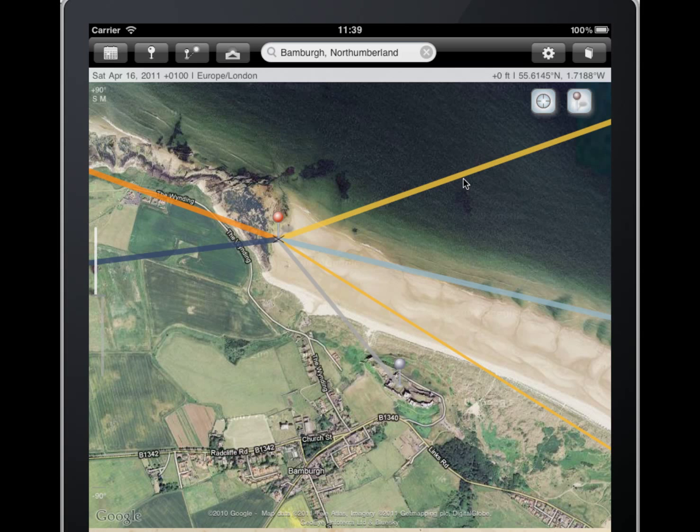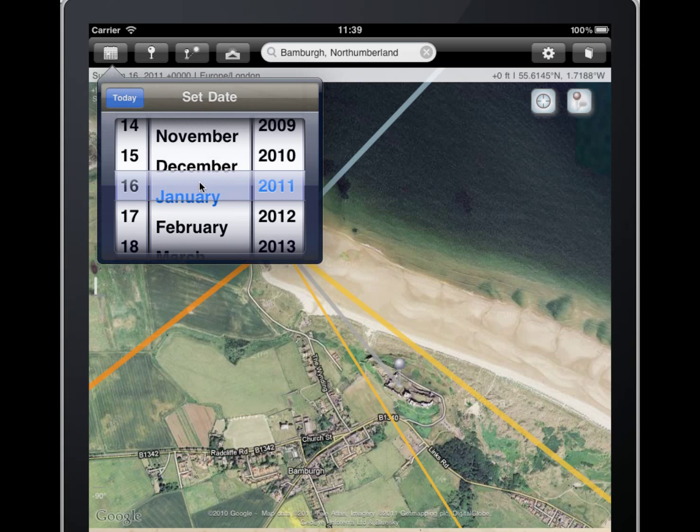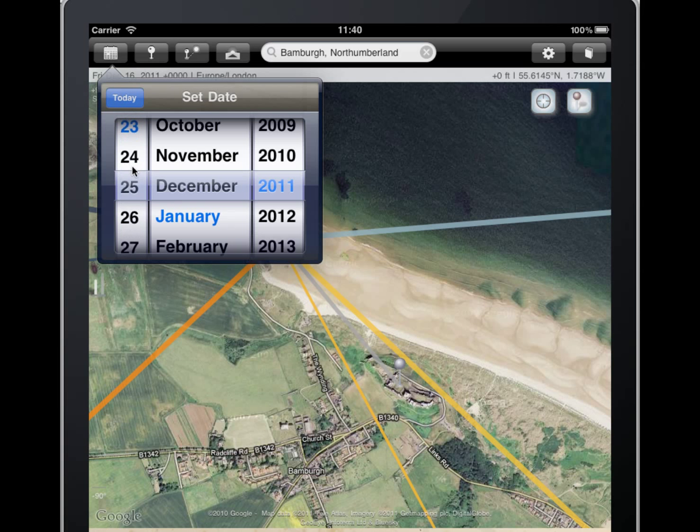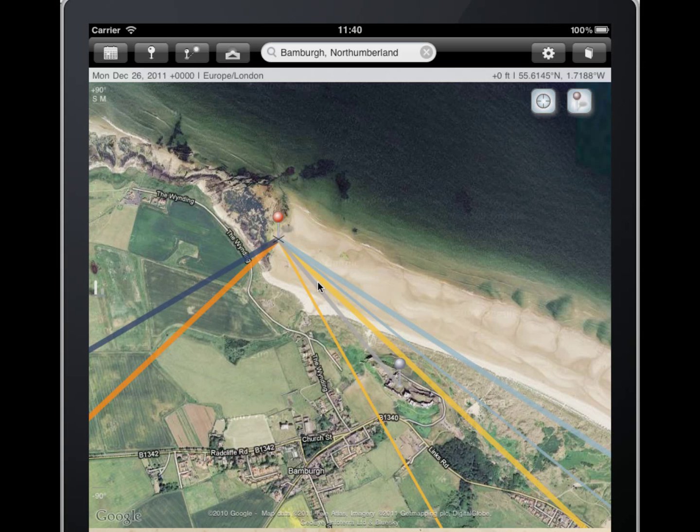And the best time to do that is not going to be the middle of April, because the sun is rising far too far to the north. We really want to look much farther into winter when the sun rises from the south. So let's just quickly move forward to a date in, I don't know, let's go to December. There we are. And maybe this is something we want to do around Christmas, the day after Christmas. There we see the sun rising.